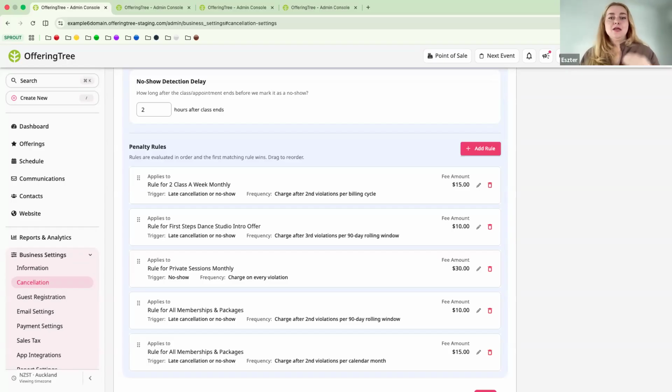And the system starts it. So you can even create this automation even if you have the automatic late cancellations, just to remind yourself or your staff members to check and make sure that no one is accidentally charged, so you don't have to initiate a refund. But yes, it charges them 24 hours after the start of the class. So if there was a class at 10 a.m. and they missed it or late canceled, and there's no reason for you to waive the fee, then the next day at 10 a.m. they'll be charged.